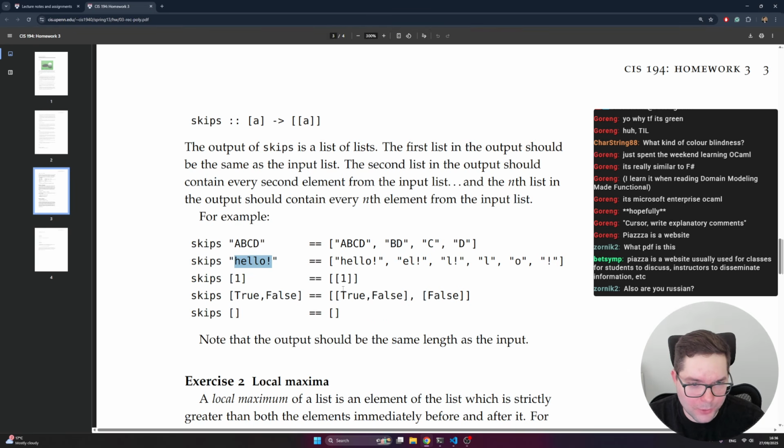A few notes for people who are confused. This type signature means that we take a list of anything and we return a list of lists. You can see that it doesn't matter what the input of the function is.